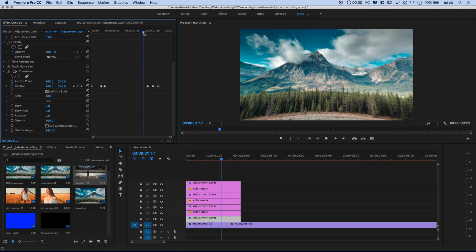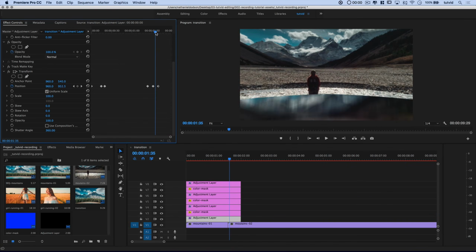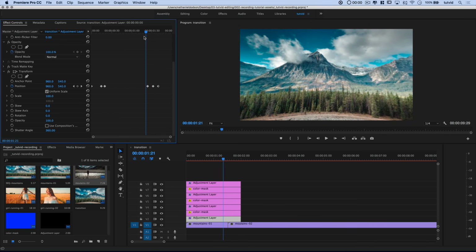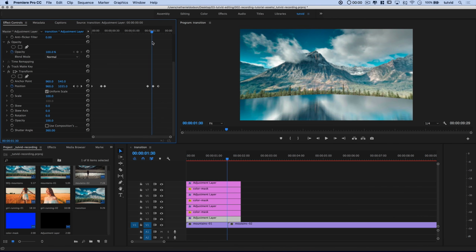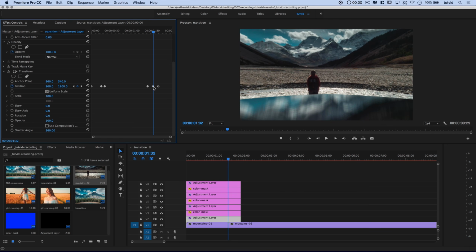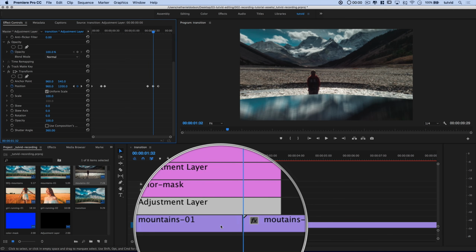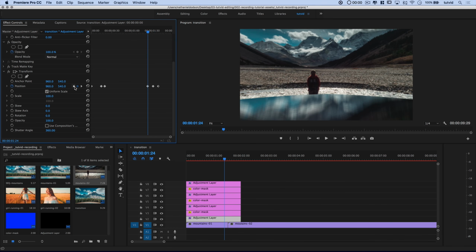So what we're going to have here, if we play through it, is the bottom part of the frame is going to do this kind of speedy swiping blurring effect, which is really pretty cool. And it's going to happen, the apex of which takes place right here at the seam where the two clips come together. So that's really, really great.